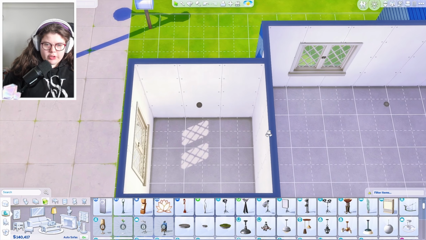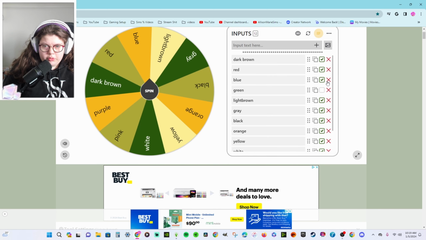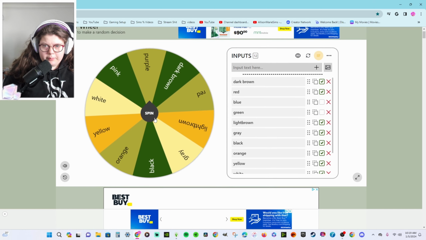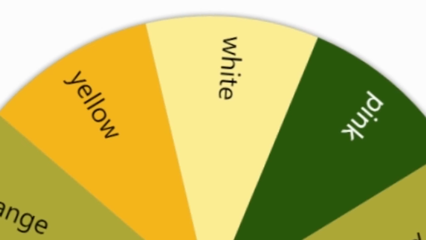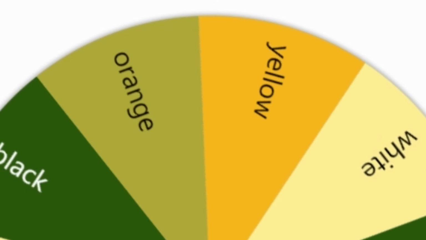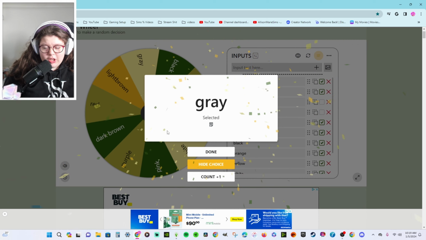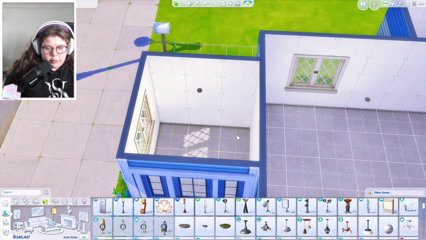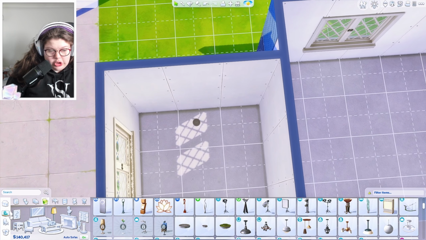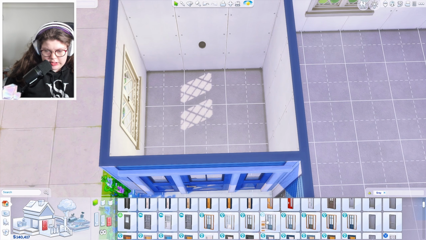So let's first roll for this little itty bitty room. Let me remove blue. Okay. And then spin that wheel. Gray? Okay. Well, we got a gray entryway. This is gonna be kind of dull, but honestly, it's not gonna be that bad.